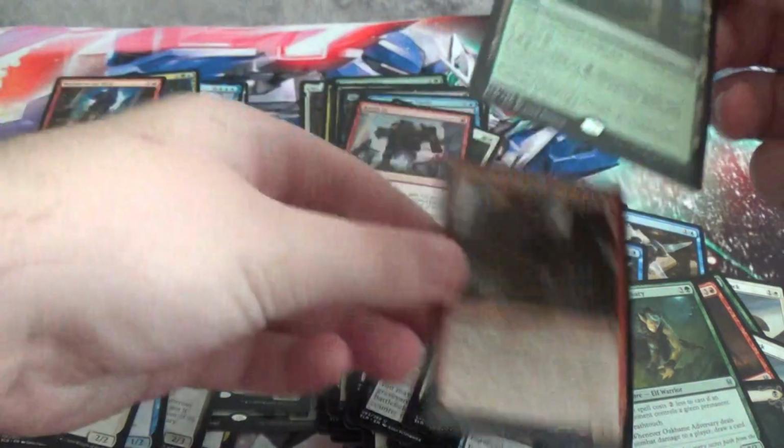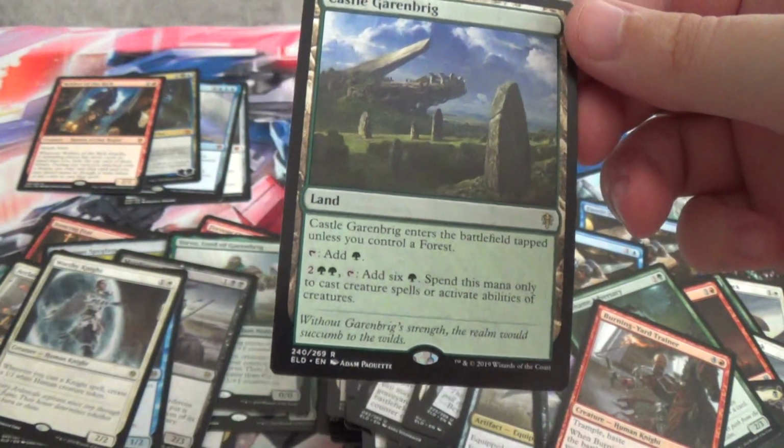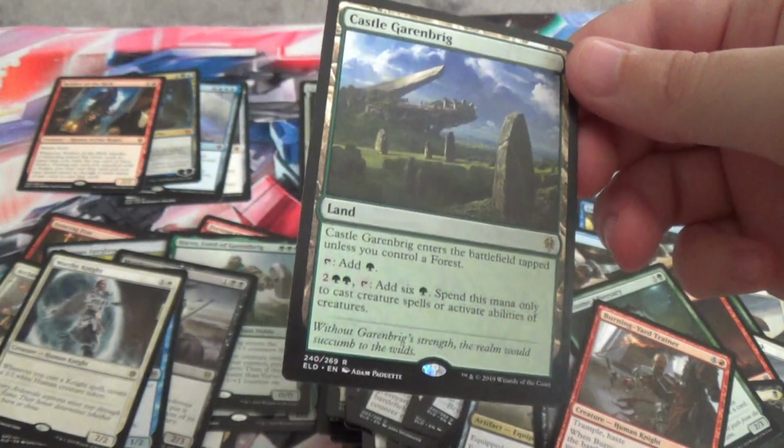And then we have Castle Garenbrig. Castle Garenbrig enters the battlefield tapped unless you control a forest. Tap: add green mana. Pay 4 green: add 6 green mana. Spend this mana only to cast creature spells or activate abilities of creatures.